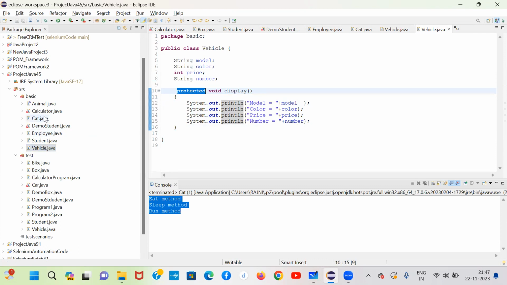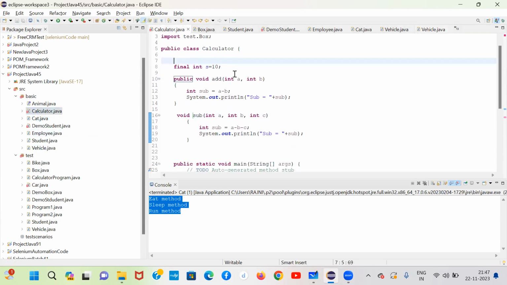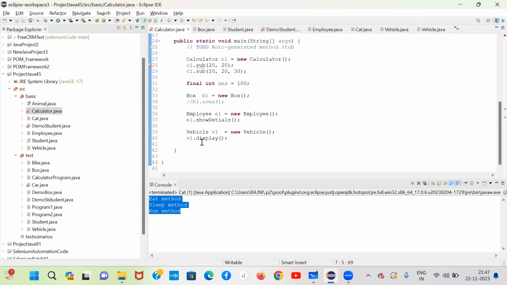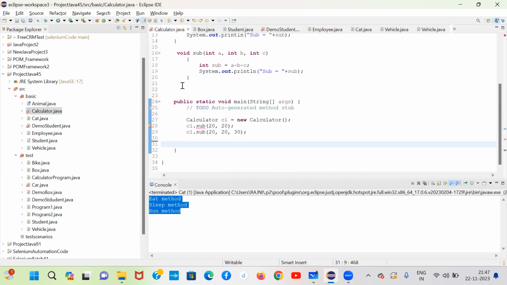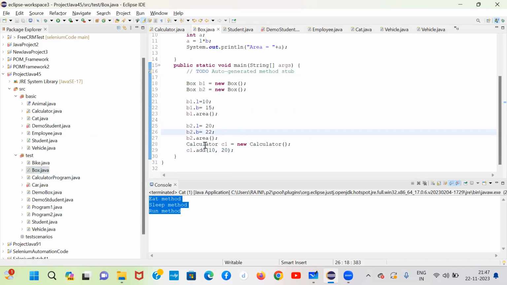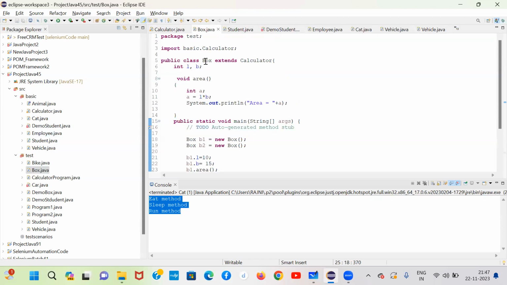Now the question is in which case of inheritance it is allowed. We have Calculator, and in this Calculator we have the method. All this code I will remove. This also I will remove. In this Box, what do we have? We are allowed to call this. Yes, C1 dot add, the error is gone now. This means in inheritance it is allowed.